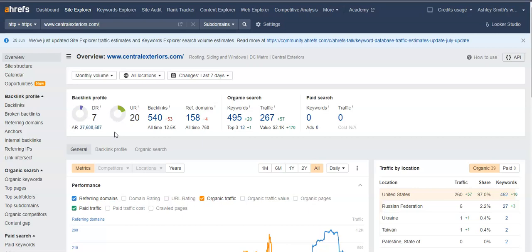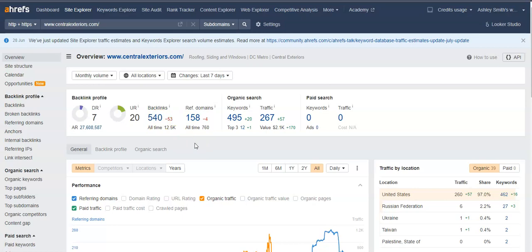The higher the numbers are, the more powerful the site is and the better it's going to rank in the search results. One of the ways that you can increase these numbers is through something called a backlink. All a backlink is, is a shout out from another website that's endorsing you, and they're sending a link back to your site through clickable text. Then we can click on the ones that they have, go through those, get those for your website, and then get additional ones as well.